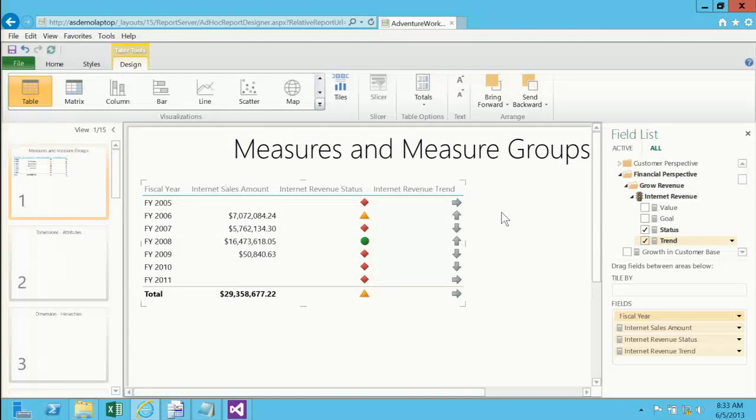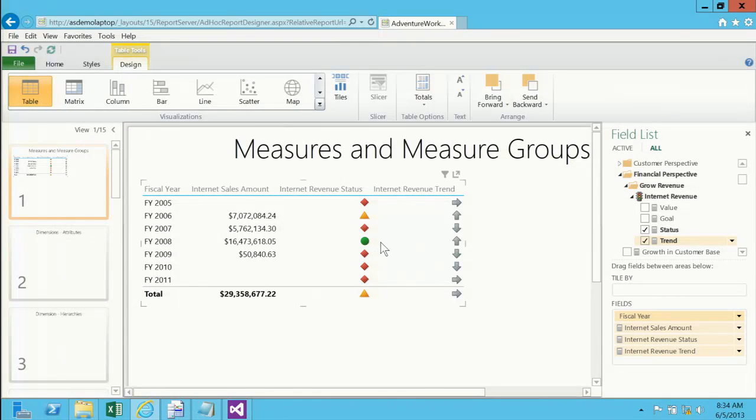The other interesting thing is MDX has something called cell errors. If you have cell errors in your MDX cube, they will just show up inside the cell that has cell errors. That is also new in Power View. Before, if you would have any error in your query in Power View, it would just stop the entire display of the entire view. Now we'll just show the error in a particular cell if you have it.